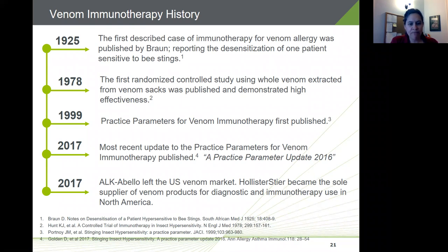Practices shifted away from whole body preparations in favor of whole venom extract. About 20 years later, the first practice parameters for immunotherapy were published, providing a comprehensive framework for management of stinging insect hypersensitivity. The authors incorporated data-driven recommendations and expert consensus to improve patient care. The most recent update to the practice parameters came in 2017, acknowledging that it contains guidance differing from FDA-approved package inserts because our experience has evolved.